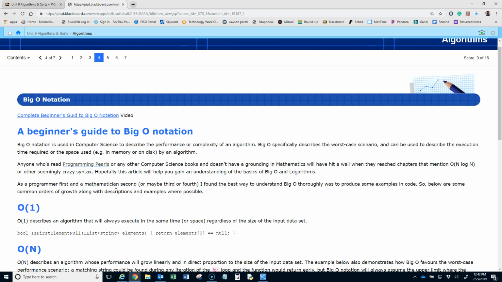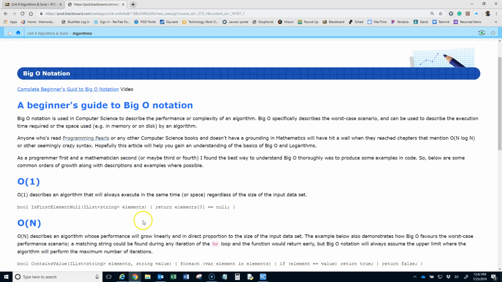So if we say O of 1, which is right here, then this is describing an algorithm that always executes the same number of times, no matter how large the data set is that it's looking at. So these particular code bytes are in Java. Don't worry about that they're in Java. Just look at the fact of what they're actually trying to do.